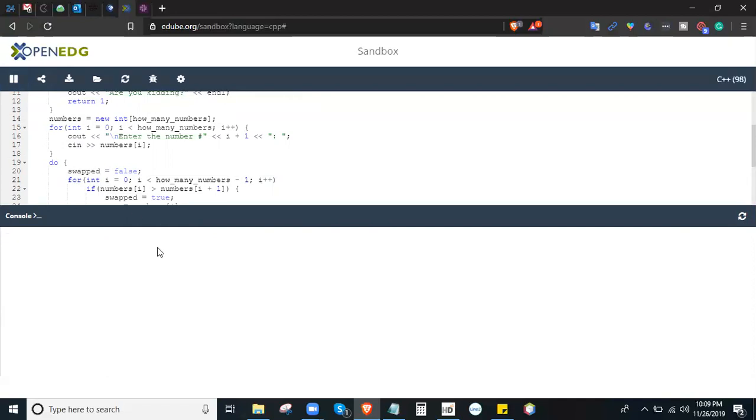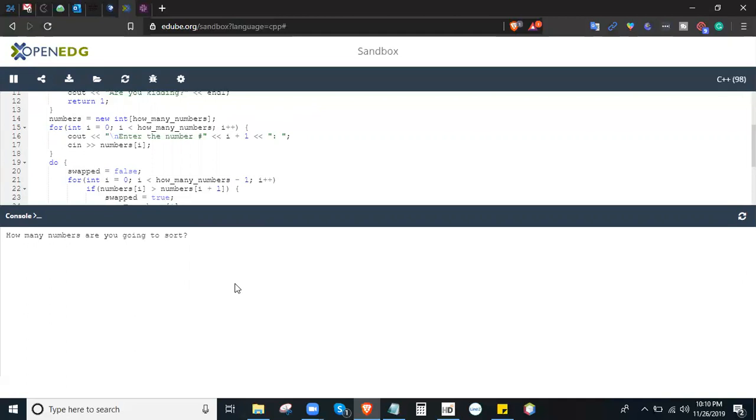So once again, okay, so we have the sorted array in increasing order: 1, 100, and 500. Okay, so let's try another one.